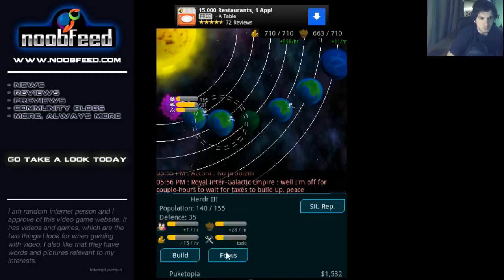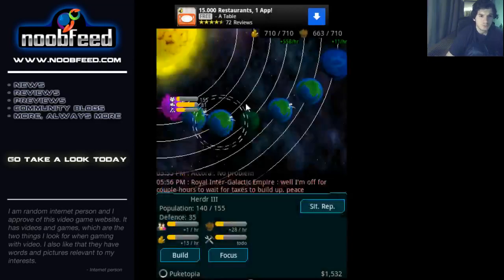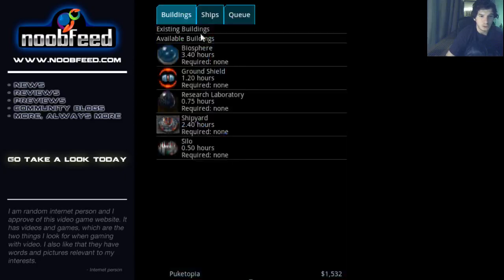And what do I need to do here to change this? We don't want to change that focus. Okay, there we go. That should do it, I think. Let's see how much food and stuff we make. So as you can see, we're making a lot of resources and we're wasting them, so we gotta get building fast.